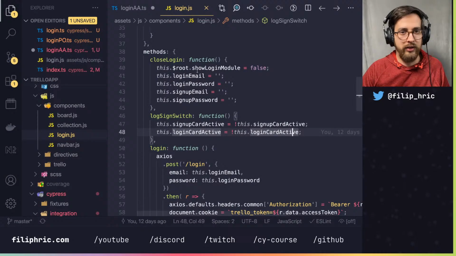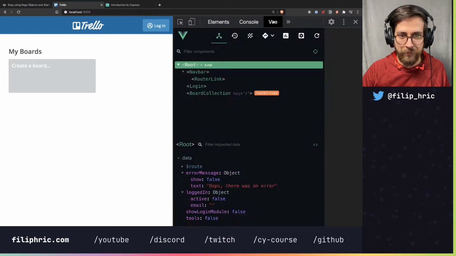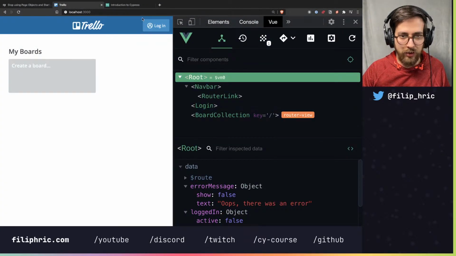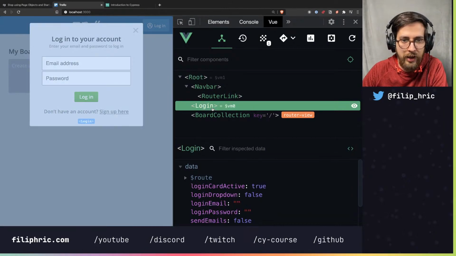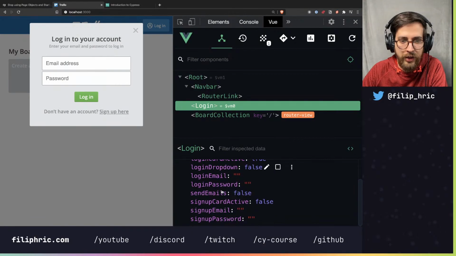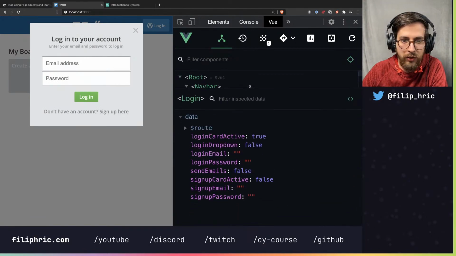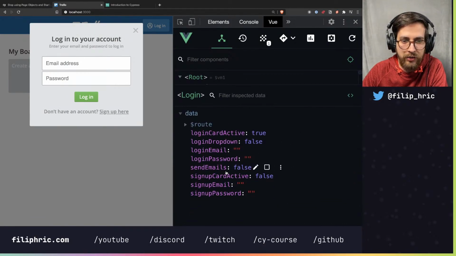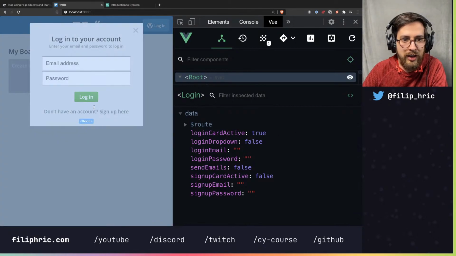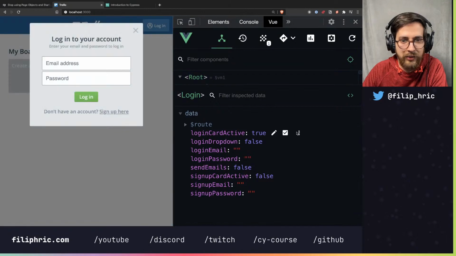Let's look into that inside of Vue Tools, right? Let's open this and look into this login component. It has a couple of data attributes here, and you can see that the login card active is set to true. So we can see our login card, it is active, right?